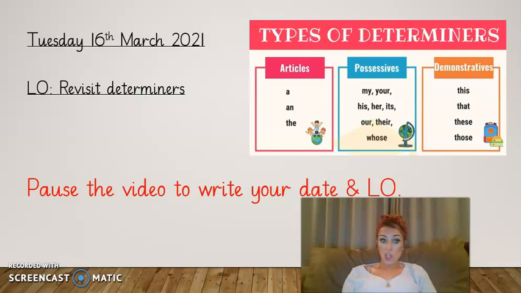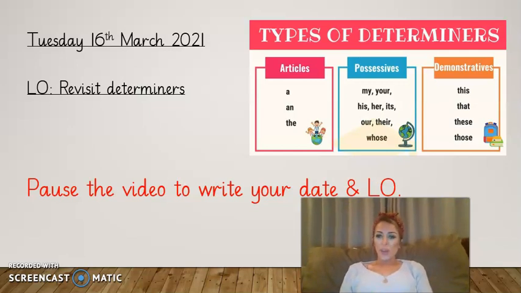And it works in maths too. The more often you practice your times tables, the easier it gets. So that's what we're doing. And today we're going to be revisiting determiners, okay? Determiners. So I'd like you to pause the video, write your date and your learning objective, and when you're ready, unpause the video and we'll begin.